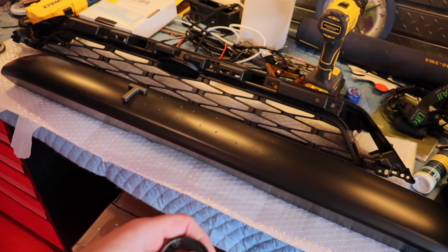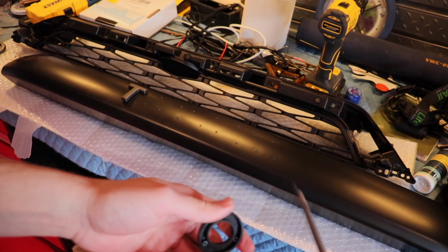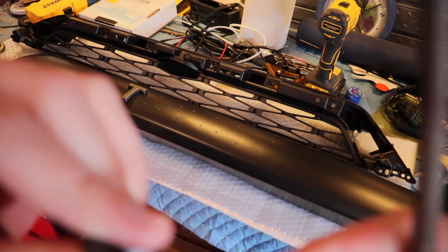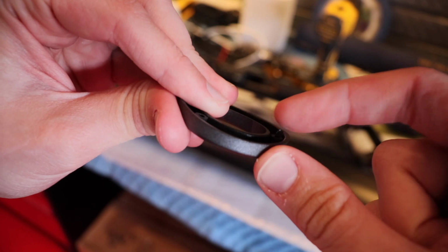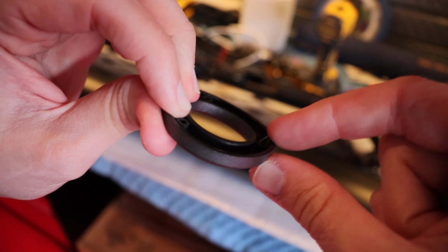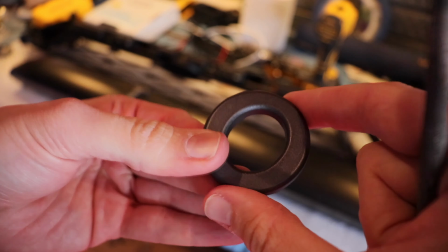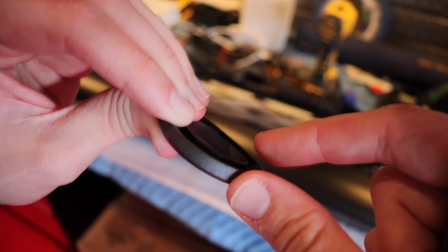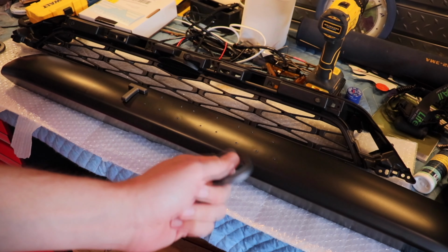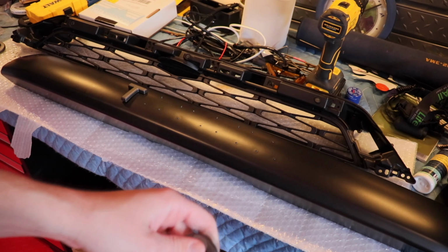I'm just going to recommend right now to you guys to spend a little bit of extra money, whatever it is, to get the real one, because these seem to be fine. Holes are done, but you can even see on here that when it was being made, it didn't detach correctly. So I have to shave this down a little bit, because you can't leave that on there, otherwise it's going to end up floating above it and you're going to see it. So spend the extra money and get a better quality one, in all honesty, just from what I could tell immediately. We'll see how it looks afterwards.